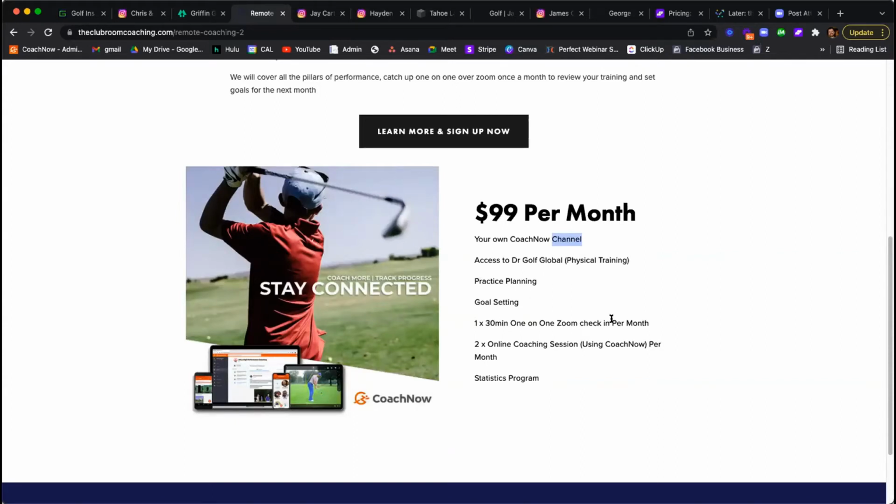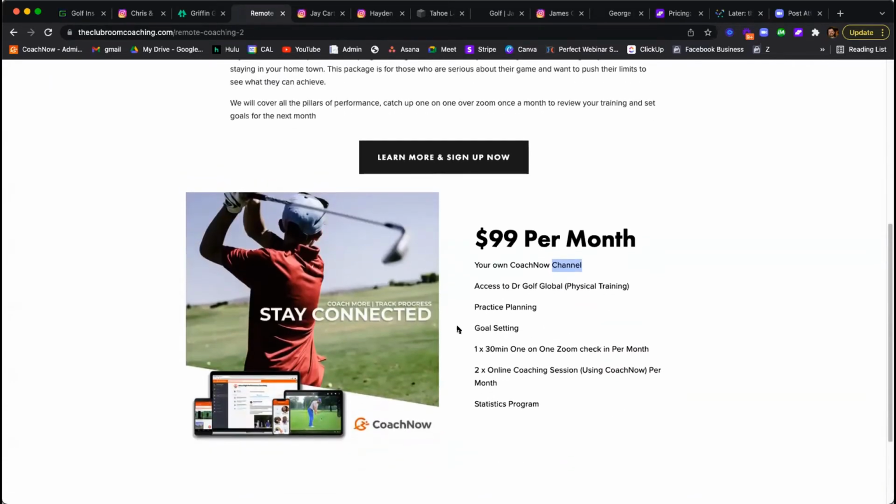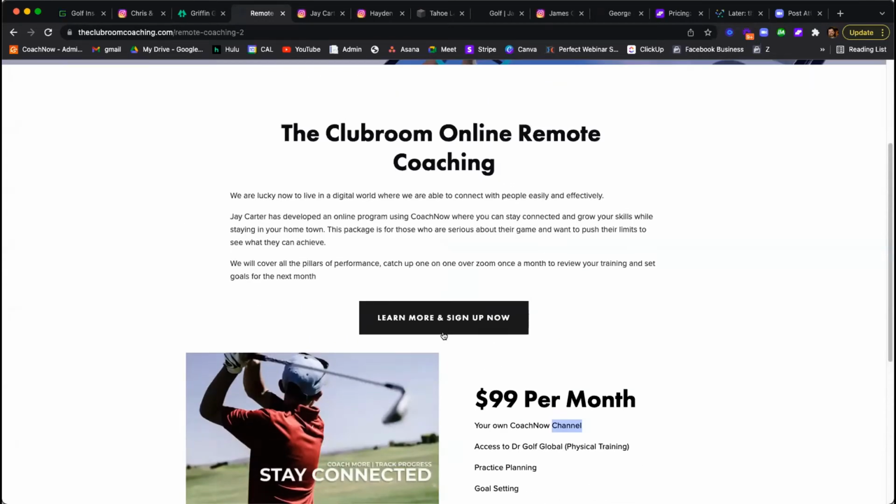Practice planning, goal setting. So this is very similar to what we have laid out in the blueprint, as you can see, which is great. I would encourage you guys to take this a step further if you can and use a service called Loom or even your native on-device screen recording, and record what a space looks like. So if you have, most of you are kind of veteran CoachNow people, or at least you're working with one person, I would encourage you to do a little 1-minute screen record of what a space looks like that can kind of supplement this graphic. We've seen that work tremendously when you're trying to sell what the program is, because it's a lot easier to see it than to be told about what it is.